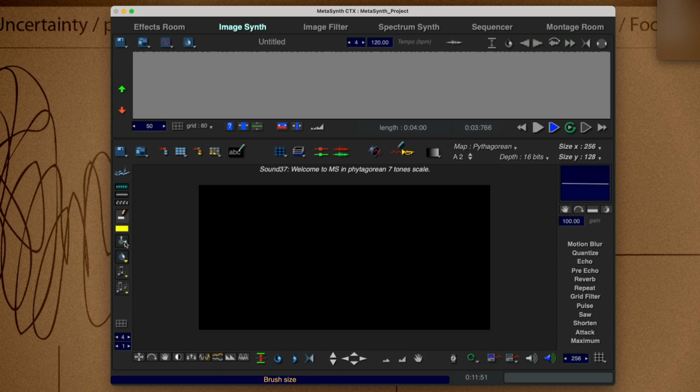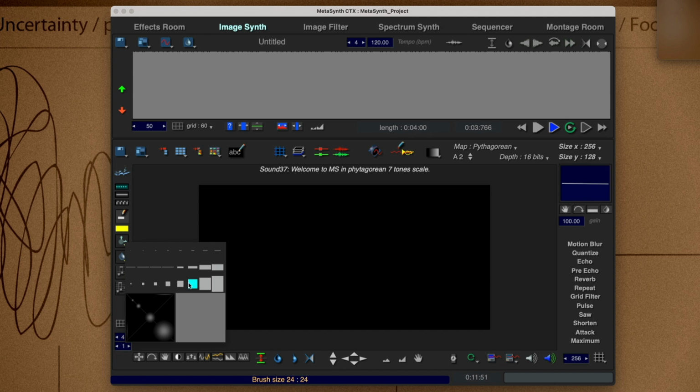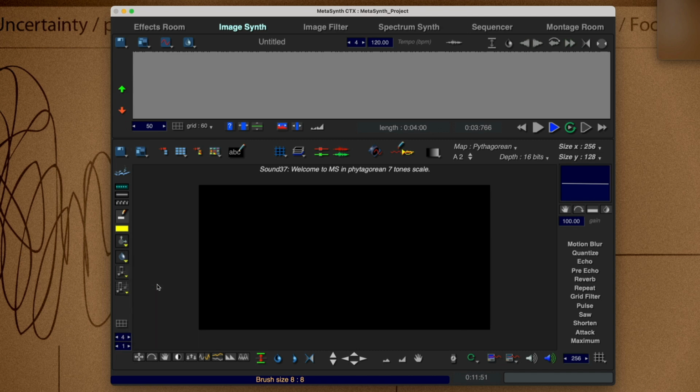And I'm going to choose a brush size, which is, let's say, 8 by 8. That's 8 pixels by 8 pixels. So if I move somewhere on the canvas and I just click my mouse once, it will drop 8 by 8 pixel square in the center, wherever I've drawn it. Let's think about the brush flow mode for a second. I can go around and click, click around. It's always going to be an 8 by 8 square.